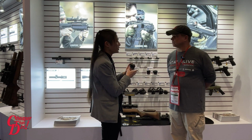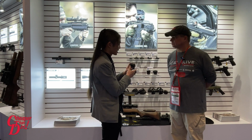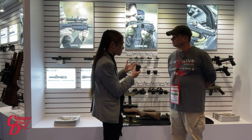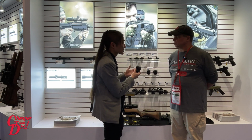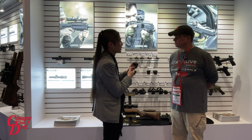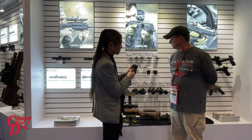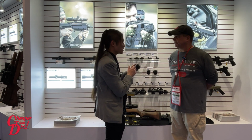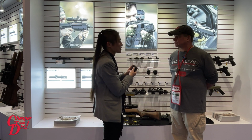It's primarily meant for PDW style firearms, that typical size, maybe some PCC, other firearms like that. So basically, if you have a smaller rifle, smaller package, this is what we have. And are the specs the same on that one? Yes, like the previous one. The view through the lens is slightly smaller just because of the overall size, but all the other features are intact.